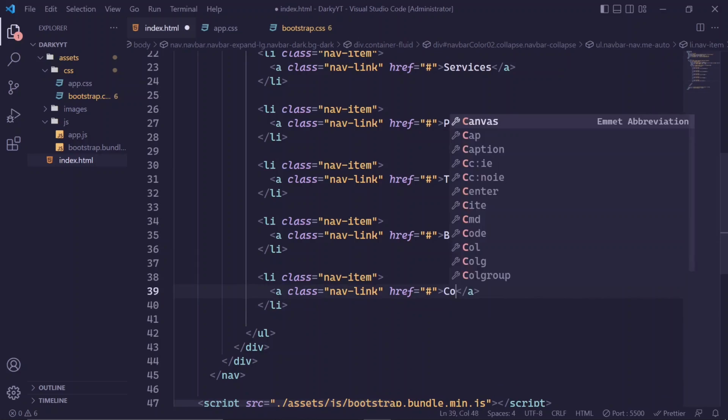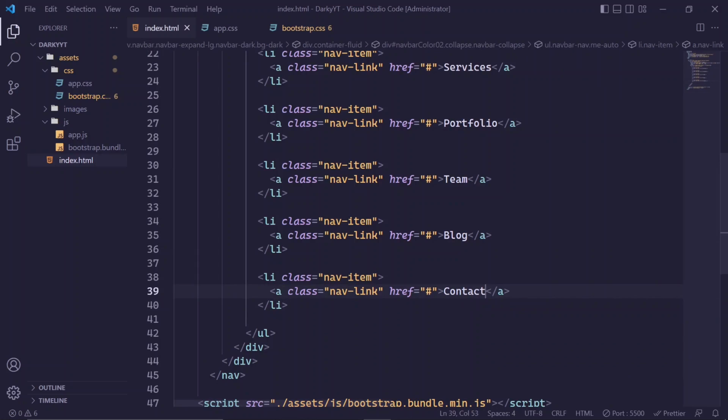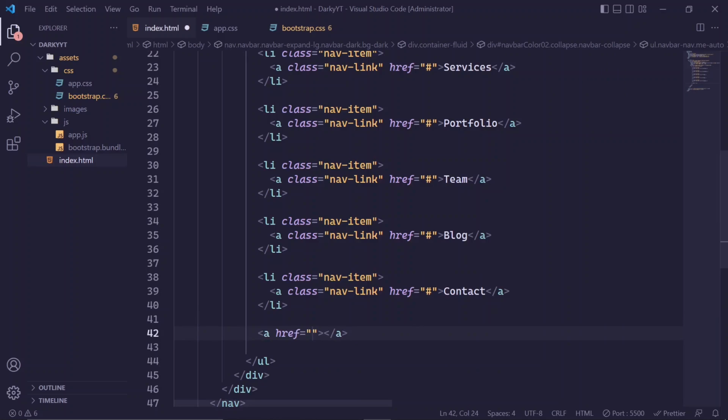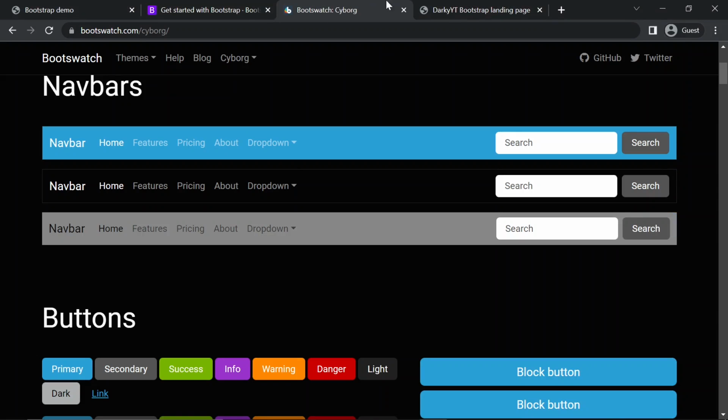This is going to be contact, and here I'm going to put a button. The button is going to be a primary button, and the text is going to be get started. I'm going to save it, and let's see. Okay, we have this navigation bar component. What I'm going to do is I want the navigation and the button to be on the right side.